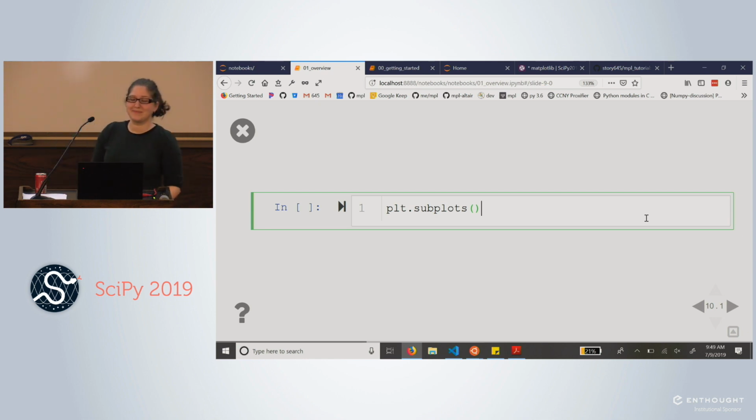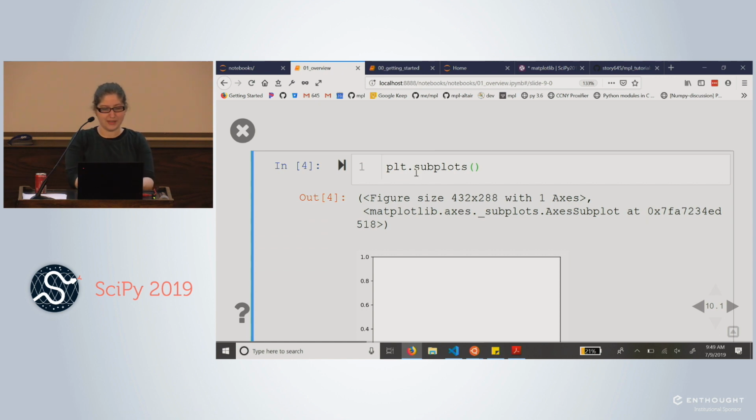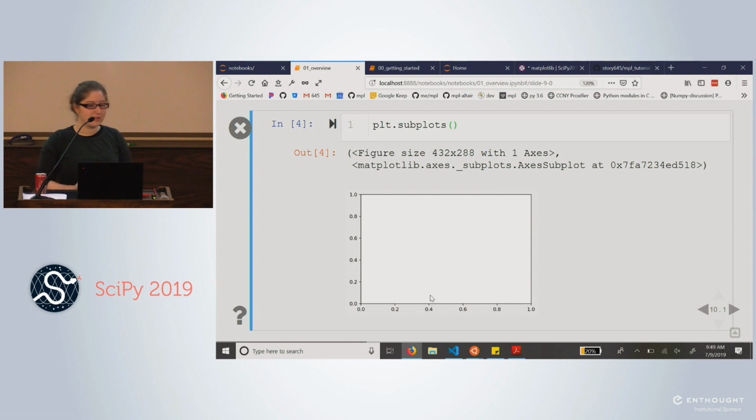Okay. So, plt.subplots. See, it makes a figure, and it makes the axes. And how do we know it's an axis? What is the dead giveaway that we have an axis? Exactly, tick marks. Because we have the X and the Y tick marks. So we know we have an axis. Traditionally, an axis has the X-axis, the Y-axis. We can also do 3D, X, Y, Z, but that's a little bit out of scope here. So, is this useful to us yet? Technically, we can start plotting on this, but that's the pyplot interface that we will not cover in this tutorial because you shouldn't use it.